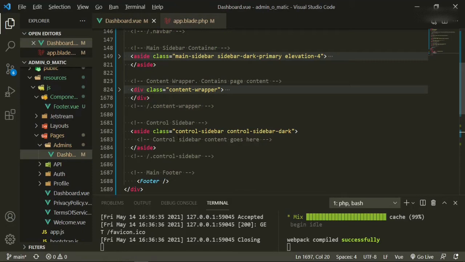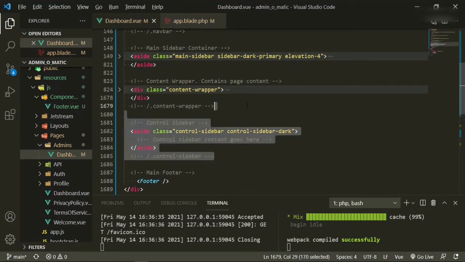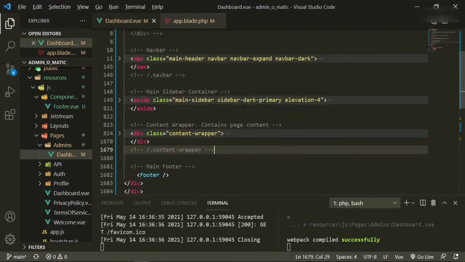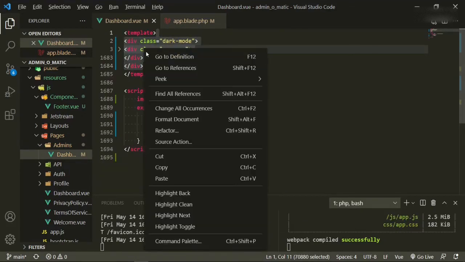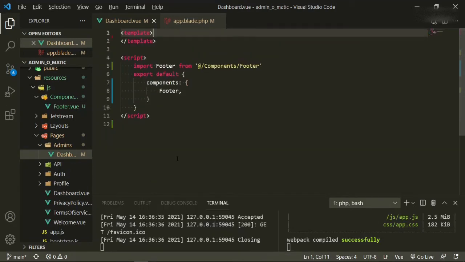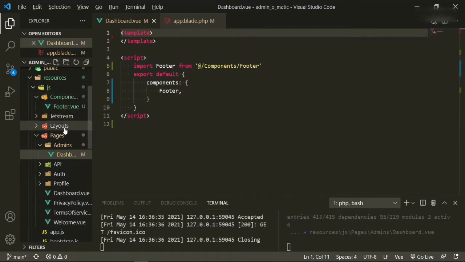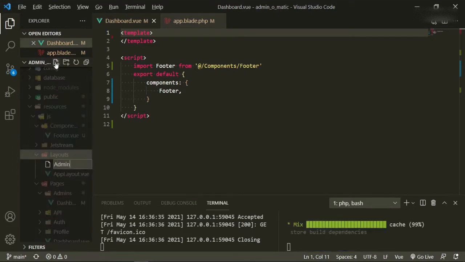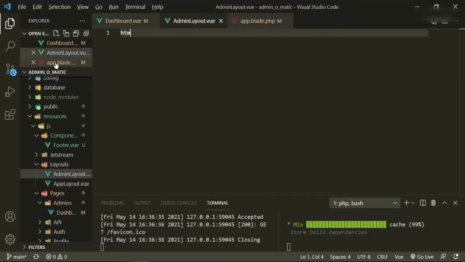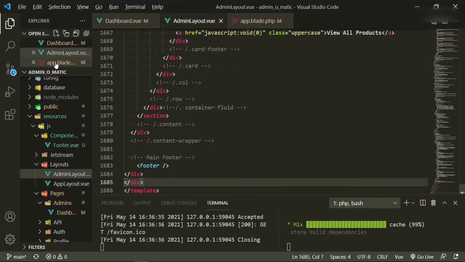We're not going to be using it, so we can just get that out of the way. And then all this other stuff, we're just going to grab it, all of this, cut, and then we're going to create a new layout file, and we're going to call it AdminLayout.view, HTML, paste all that in, and now this footer we need to bring in here.